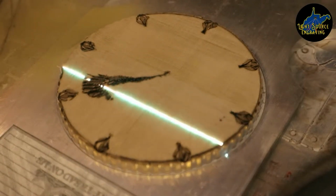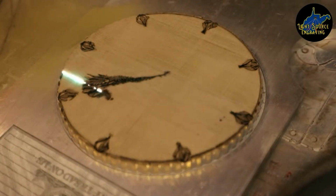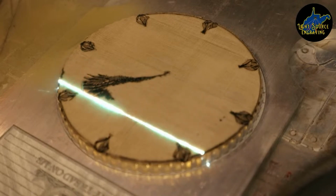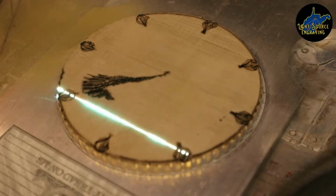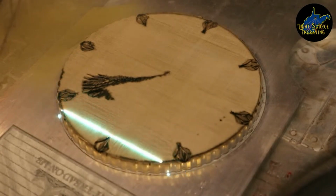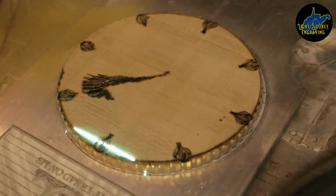Trying to get my camera to cooperate and maybe get a little bit more of the coin in focus, but it's not fun. So I'll make sure it at least keeps the center.